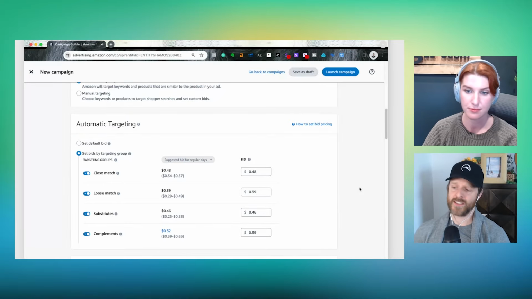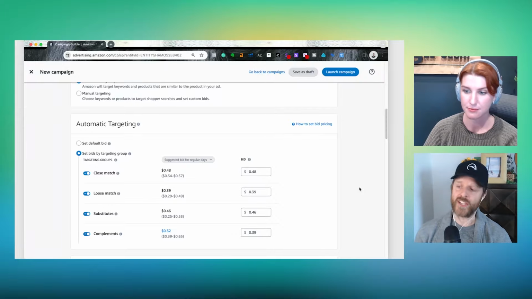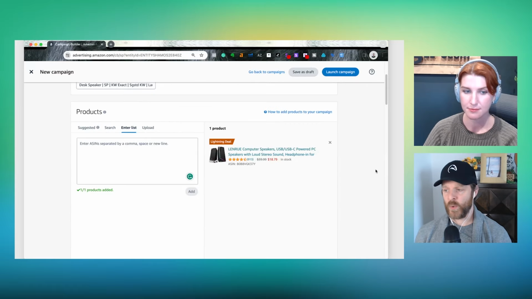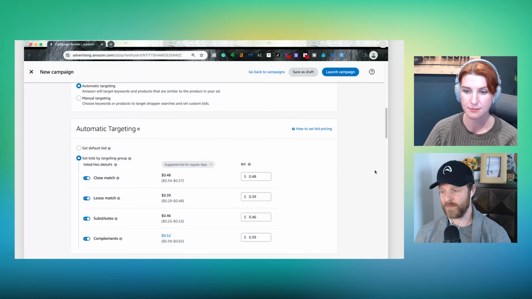Especially the part that this is your starting point. Later on, you'll be looking at your campaigns and you can change all this stuff up. So technically it doesn't matter what you put in here. In fact, assume that it's the wrong number and that you will have to go in later and increase or decrease it. That said, starting lower is generally better for newer people. Looking at the middle point is probably pretty good, and the low end is probably pretty good. If you're selling a $20 product, starting bids at the upper 30s, mid 40s, pretty good.